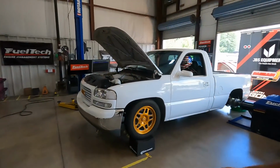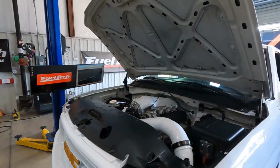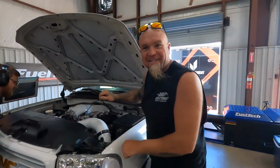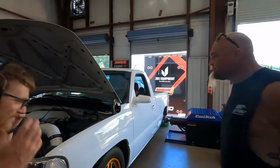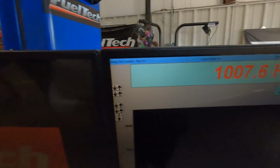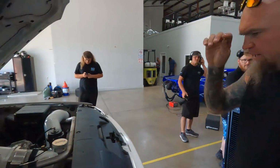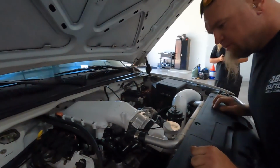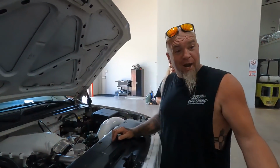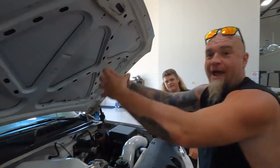What was it? It blew all out right here. You didn't see it? I could see it blowing all out. So it made the full pull right at 1,000 still, but my throttle body apparently needs a better seal. Sean said he's seen a bunch of boost coming out. You could see it, like it was just blowing out here.